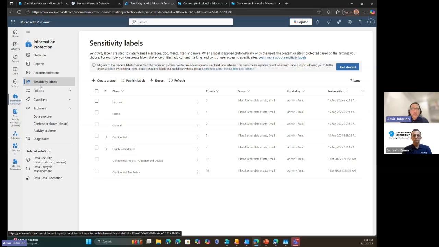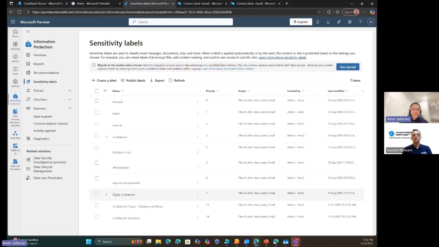Is it confidential or not? So what happened here, you go there and then say define sensitive label. So it's like you have the taxonomy there. This is usually what you see, the recommendation. In the confidential, you have different ones, and then in highly confidential, you can define the label.